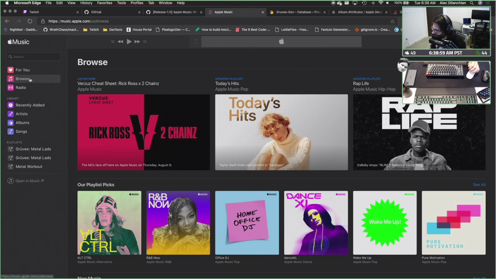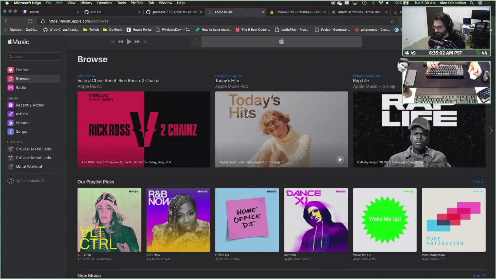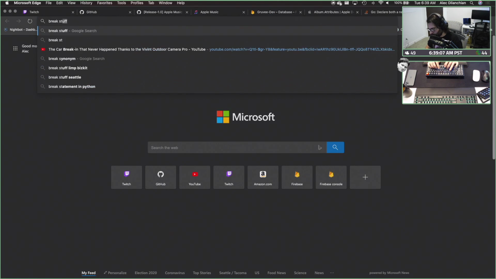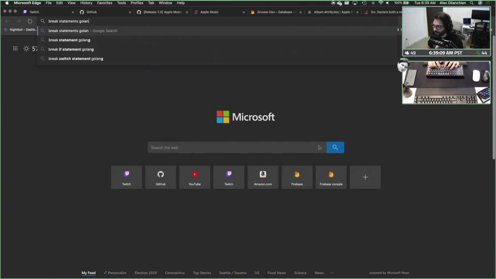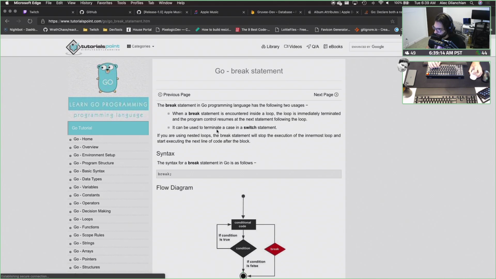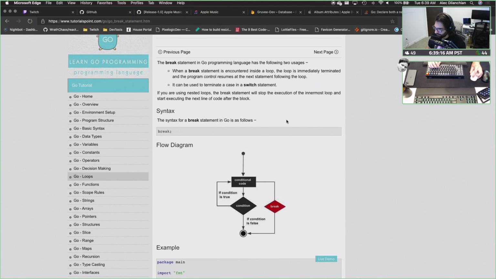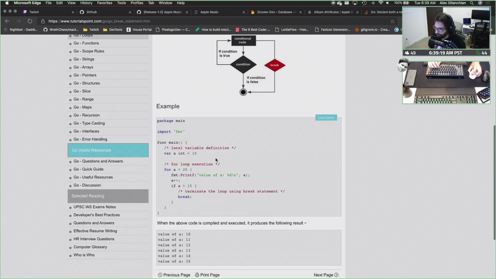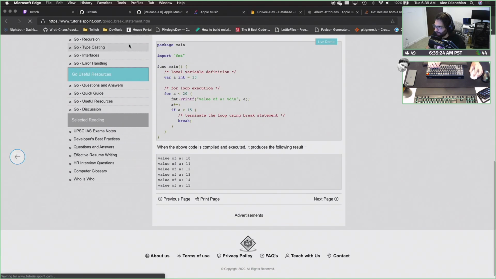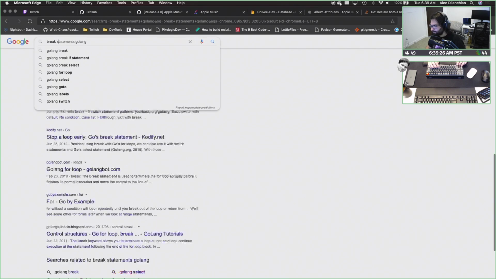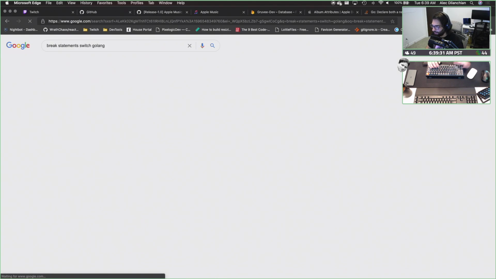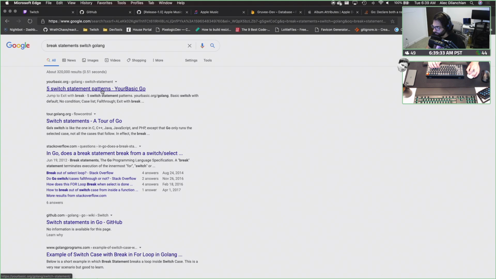Yo, Pure, welcome back. Do you need break statements in switch case Golang? That's a great question. I don't know. I totally forgot though. Break statements. I don't think so. I think that's just a JavaScript thing. Maybe not though. Okay, the syntax for break statement in Go is as follows. Oh, but this is like a literal break. Though, if they do have that, we probably need it in Golang.